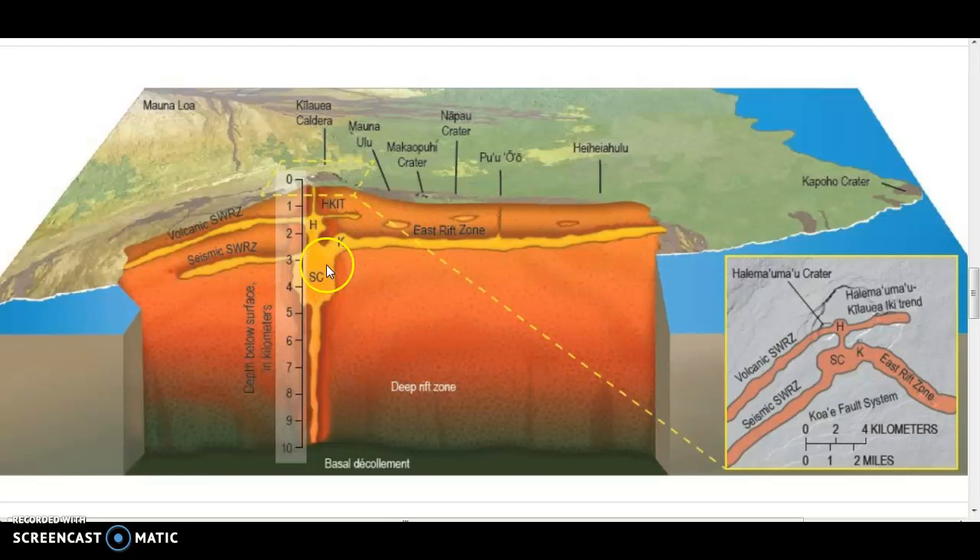One possibility is that the magma in the lower chamber has eaten away and opened up another pathway down the east rift zone. The magma chambers here are very shallow — the upper chamber is only about 1.5 kilometers deep, and the lower one starts at almost 3 kilometers deep. These are very shallow chambers fed from a hotspot down in the mantle that created the entire Hawaiian archipelago chain.